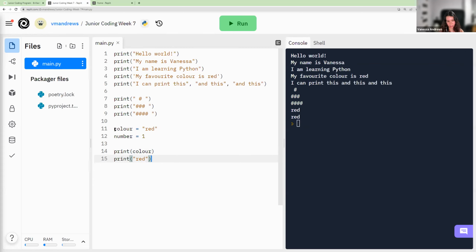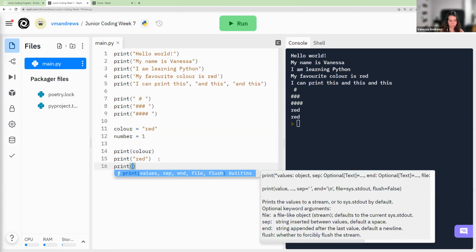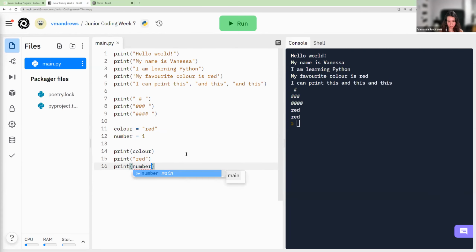So this way you can use variables to substitute for things. And guess what happens if you print a variable called number? You get 1. So the idea is a variable is something which can stand for a string or a number or something else. You just tell Python what it is using the equal sign, and then you can do whatever to it.